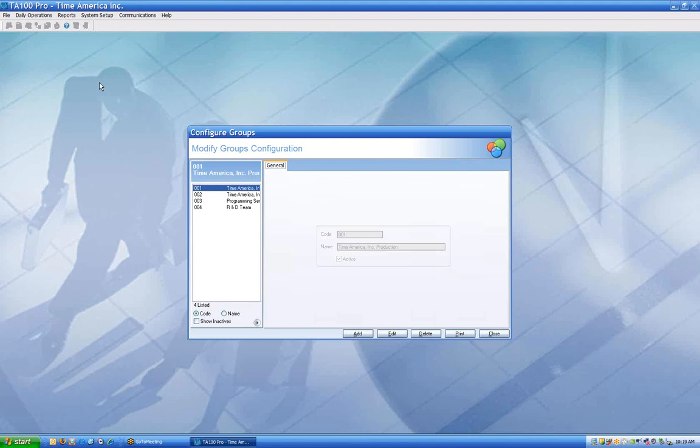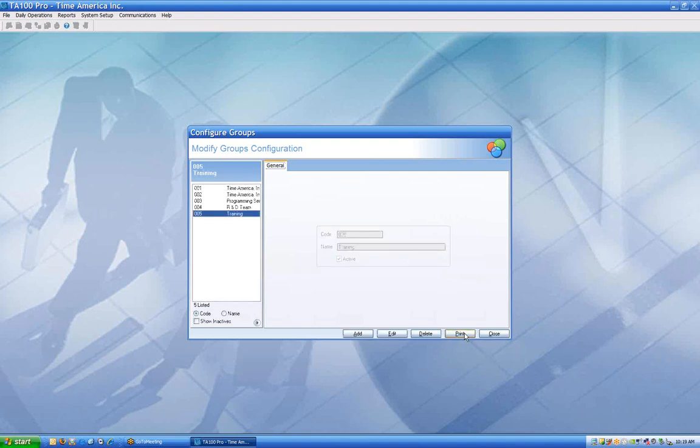And again, if they said scenario number 1, we don't need to create groups. But if they said scenario number 2 best describes their environment, this is where we're creating the groups. Here you'll find that there are 4 groups already created. I'm simply going to add a 5th group here, and I'm going to call it training. Well, I guess if I had my fingers on the keyboard, right? And it is going to be active, and it's just that simple.